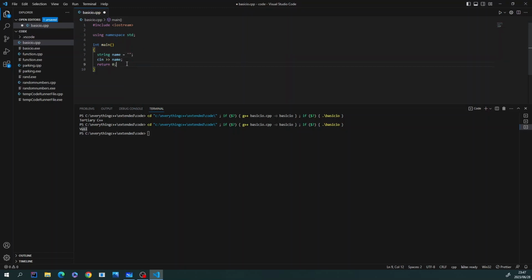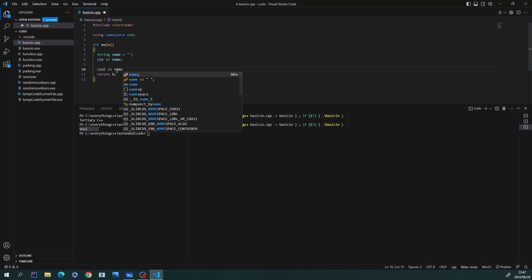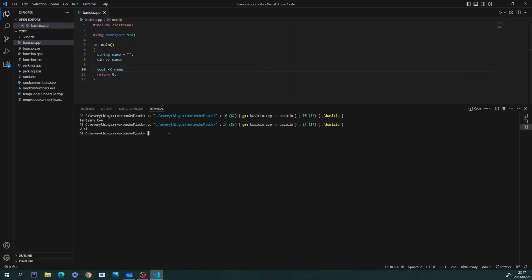So that is empty, and here I will take in or read data from my display screen into name, and then I will display what I have read. So I will say Vusi, or name, I guess, and then I'm going to run now.